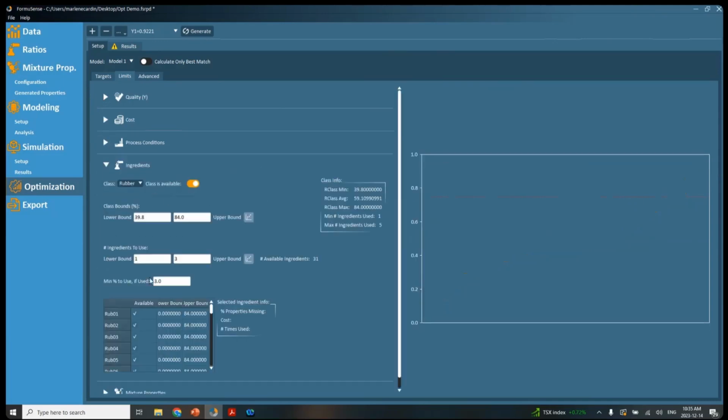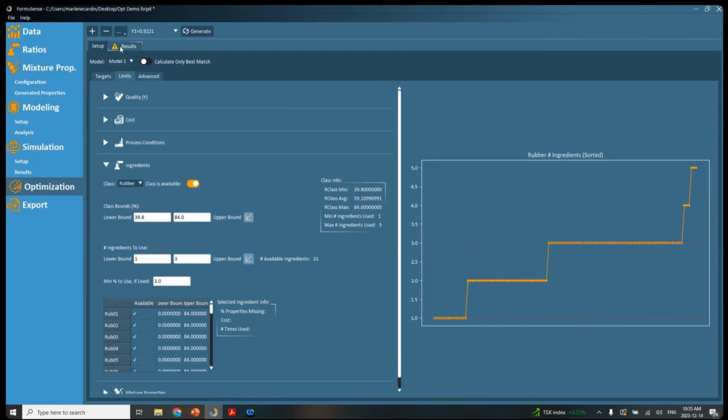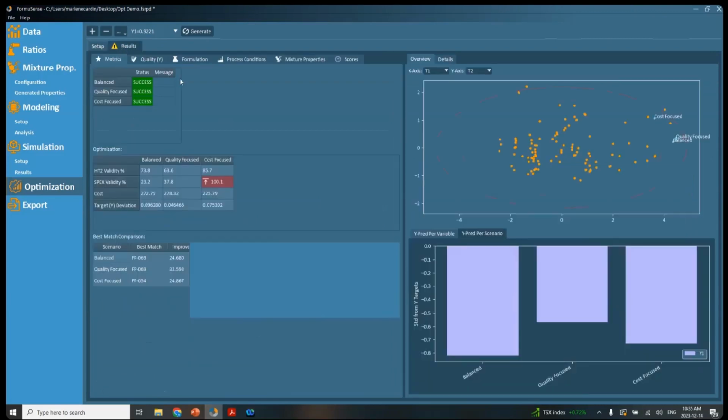In the ingredients, we say 1 to 3 and so on, and I've pre-run this optimization. Now we have a little exclamation mark here because I've clicked around on things, so it's thinking it's not up to date, but it actually is. So when we go ahead and run this optimization, in the metrics tab, we get some more information than we did when we just did the best matching.